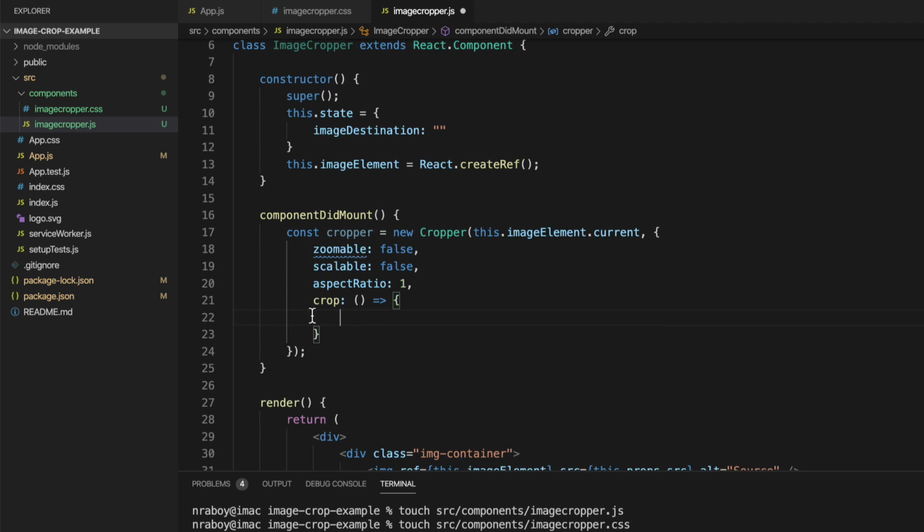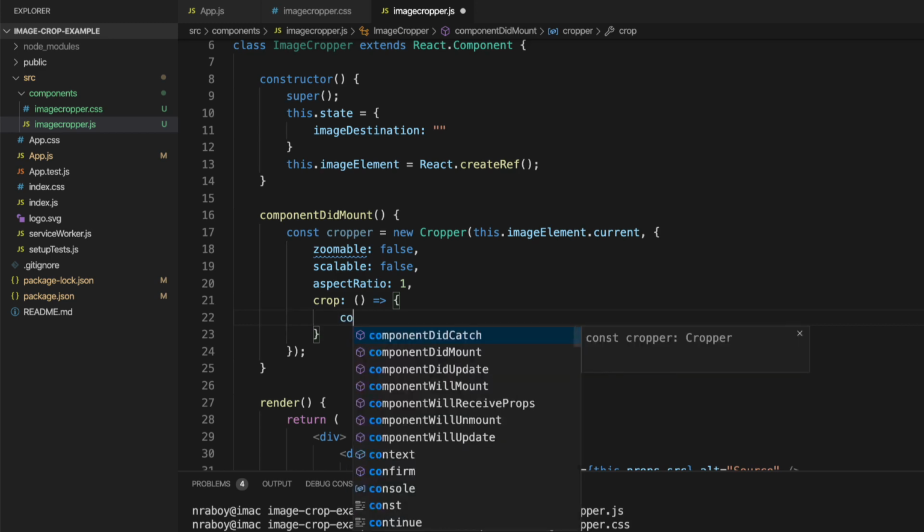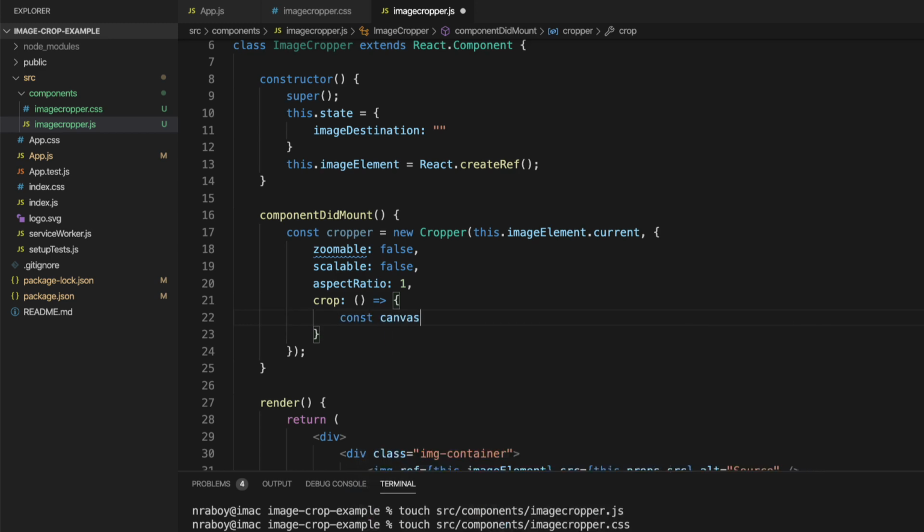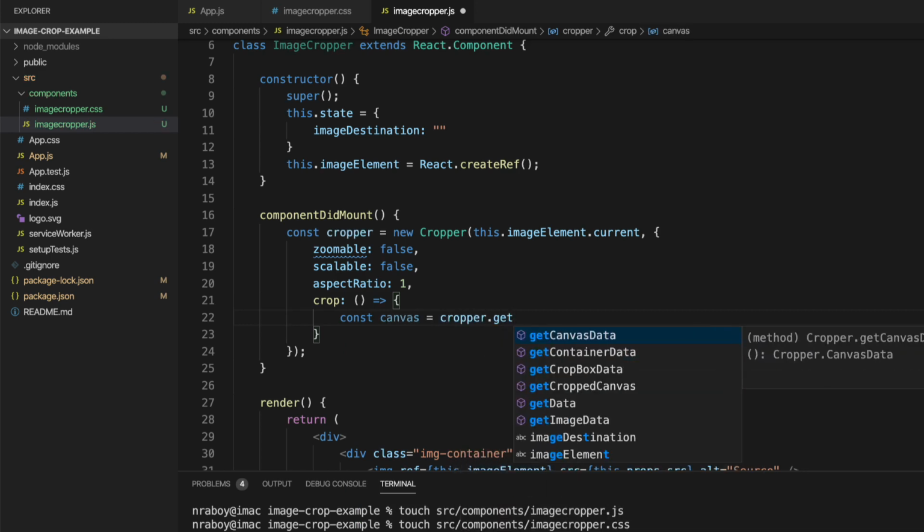So this crop function is, every time it detects that a crop has happened from the UI aspect of things, this function is going to be called, at which case I want to grab it and display it in the preview. So what I can say is constant canvas equals cropper dot get cropped canvas.